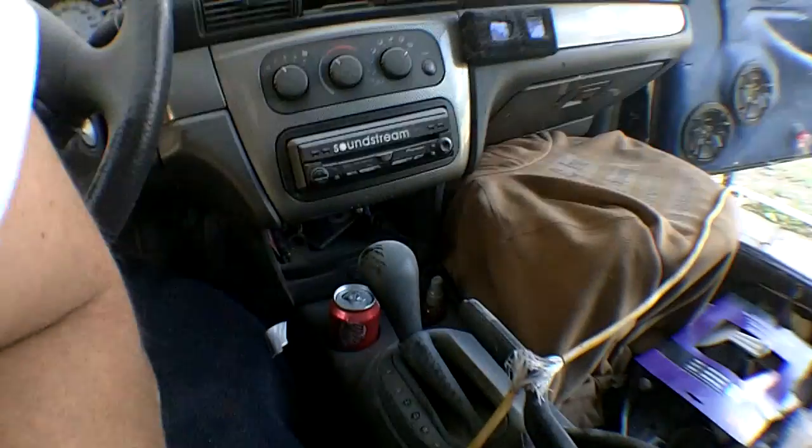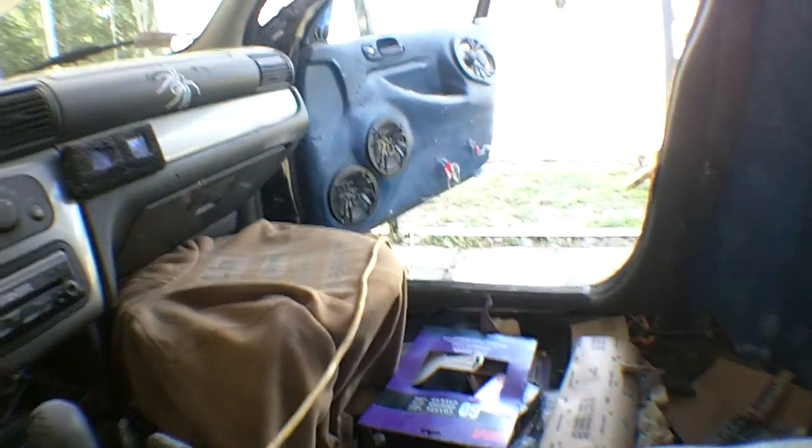For the foam, I popped the headliner down and cut the foam with a knife. You won't even know this happened. I think it's time to go buy a new headliner. This one's getting pretty beat up. Hit the top again. So it'll be clean for the next few days.